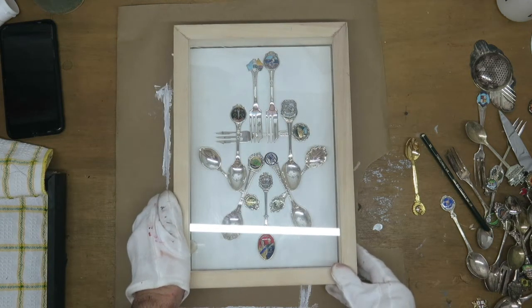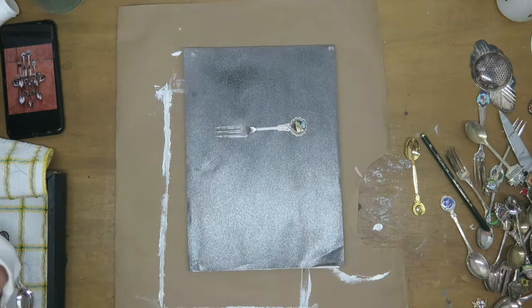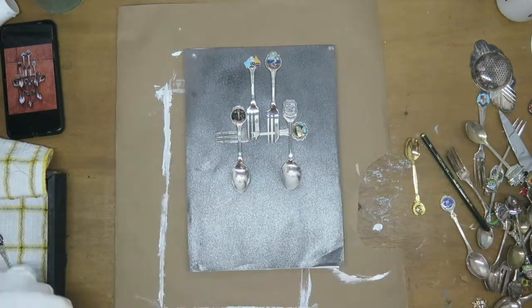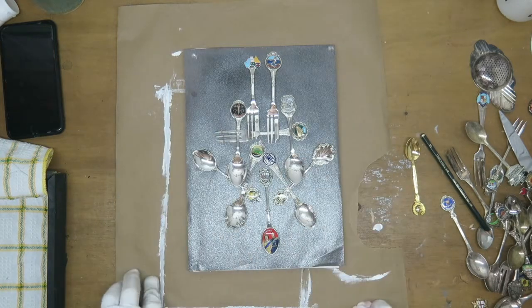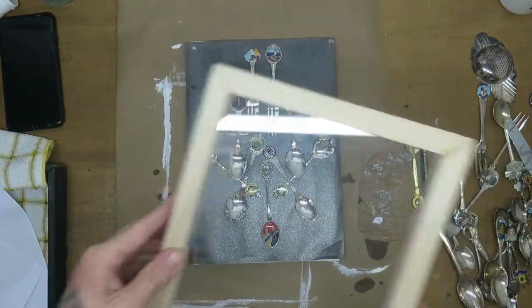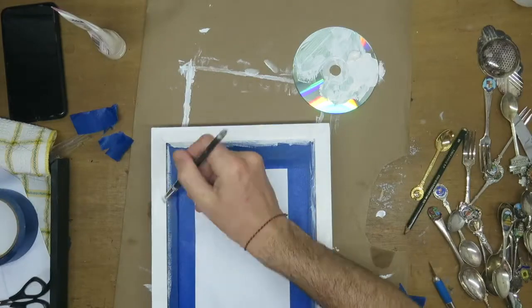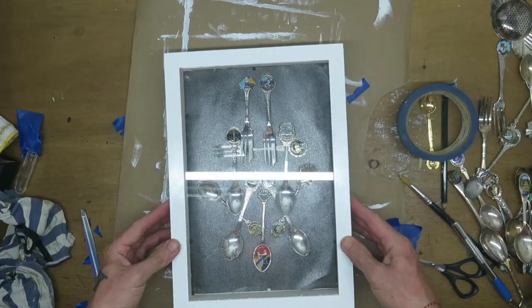I'm just not loving how that looks. I wanted to try a metallic charcoal. So there's something about that I quite like. Okay, I think what I'm going to do is paint this white and then have another look at this. Nah, don't like it. Nah, don't like that either.